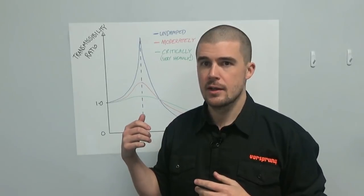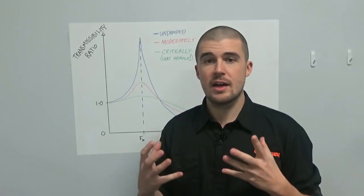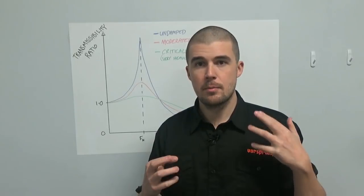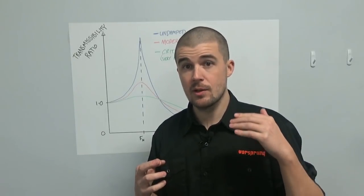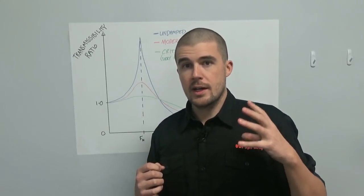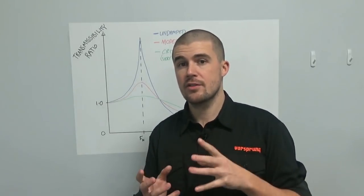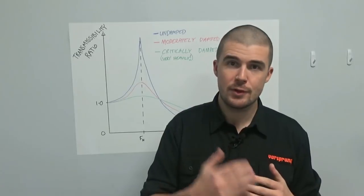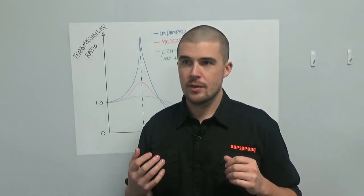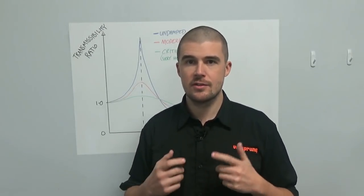The interesting thing is that this is more related to frequency than to speed. We have a disconnect where high frequency bumps happening at low shaft speeds — low velocities that your low speed adjuster is affecting — the rider can't respond fast enough for these low speed inputs. But we can actually respond fast enough for higher velocity inputs at a lower frequency. This is where I have a bit of a beef with the concept that reduced hysteresis lag in a damper is necessarily a good thing.